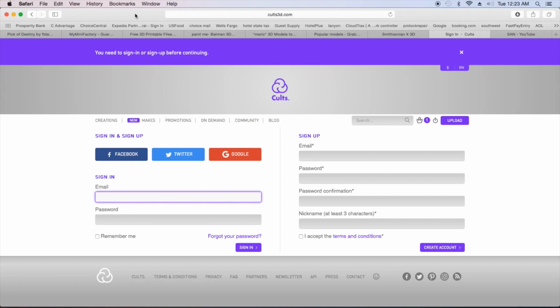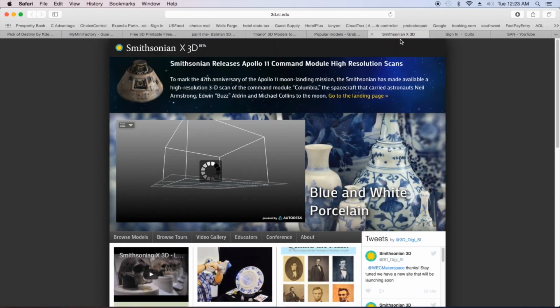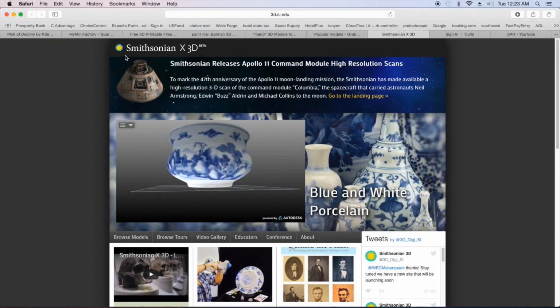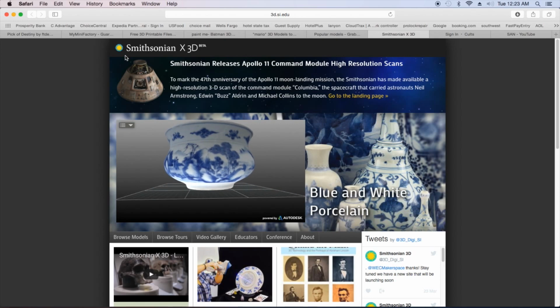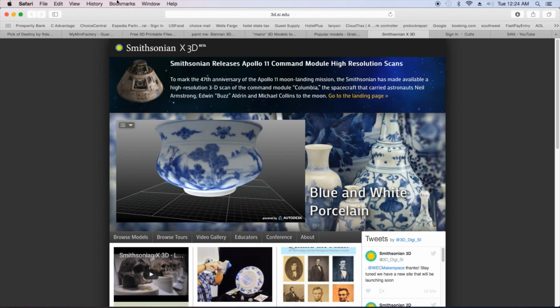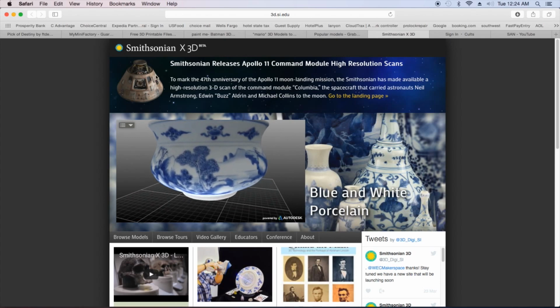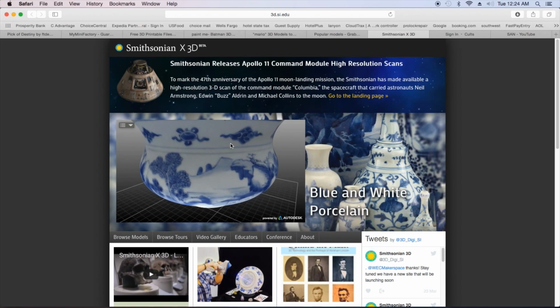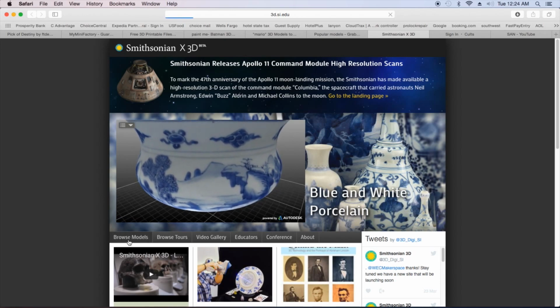Now, there's two more sites that I'll go over. This one I really like because I use this site mainly for educational purposes with my daughter and things like that. This is from the Smithsonian Museum. What they do is some of the artwork or artifacts they've had, they actually scan it so you can download it. I think it's mainly meant for education and things like that.